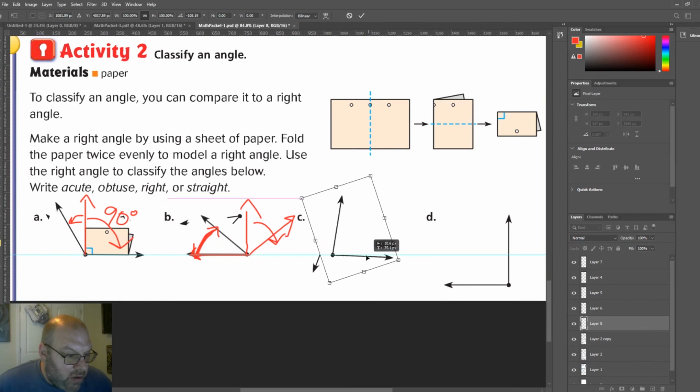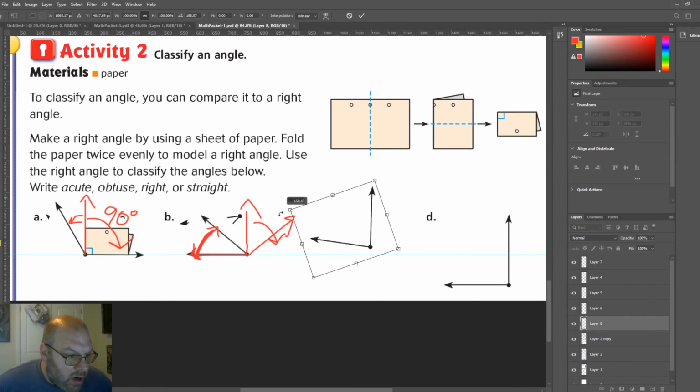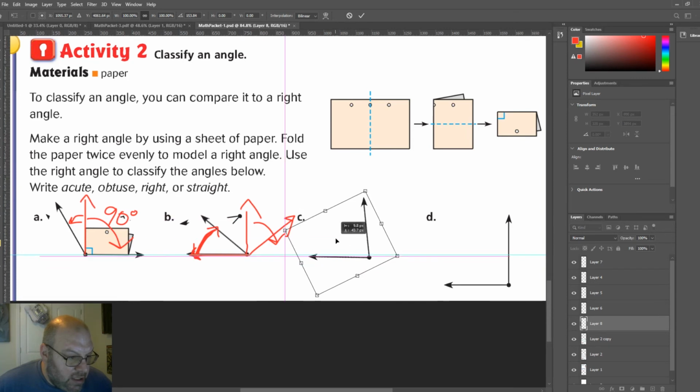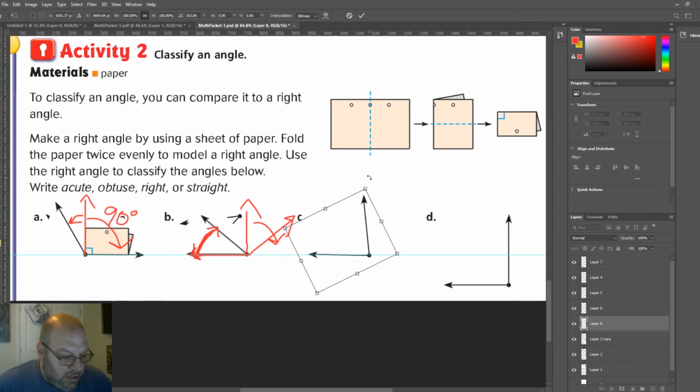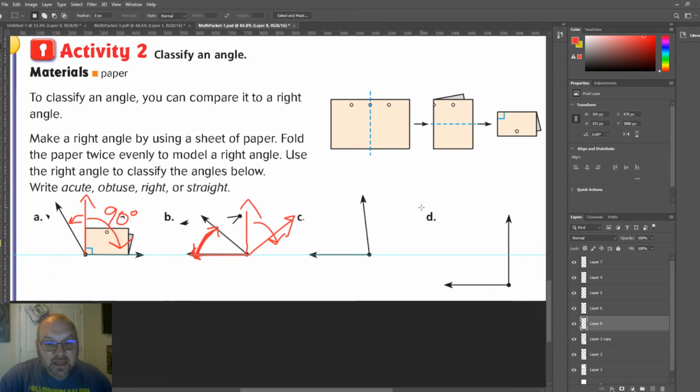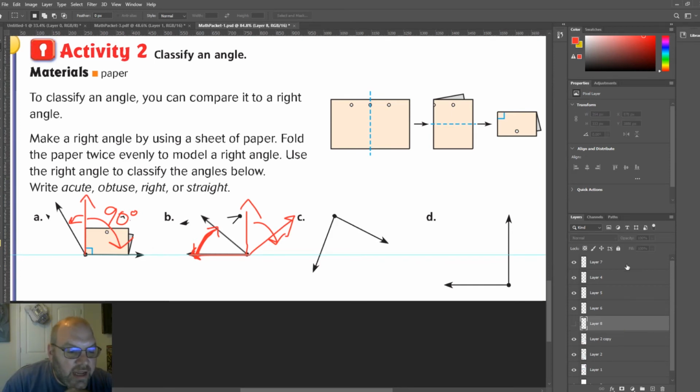Now, I could go like this. Or I could go like this. Let's do this way. Get some practice in this way, because all our angles seem to go in the same direction. So, this, just by looking at it in your book, you might say, hey, that's a right angle. I can tell it's a right angle because it looks like a right angle.